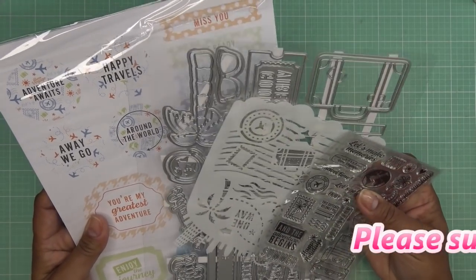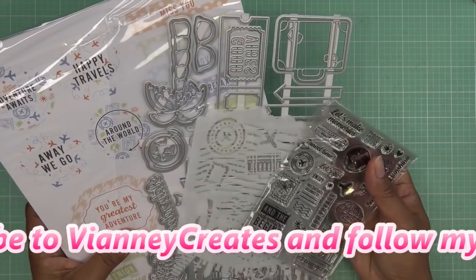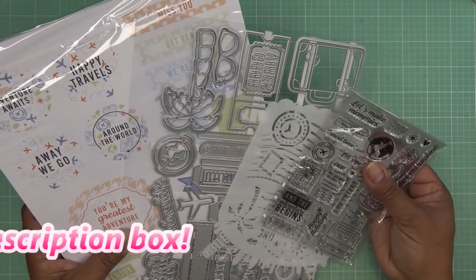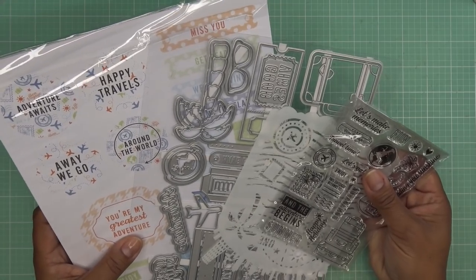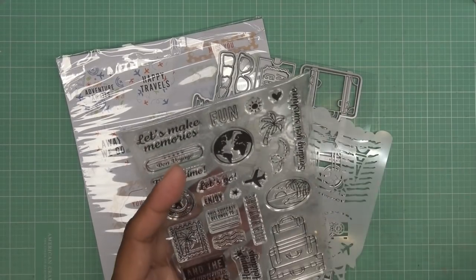But before I start making my own project that will be featured in the magazine, I do have the goodies that will come in the magazine. So I want to share them with you just so that you can have an idea of what that looks like, and then I'm going to open them and do the project that I need to do, and then maybe I'll come back and do a little something else. But I just want to walk through it before I open everything up.